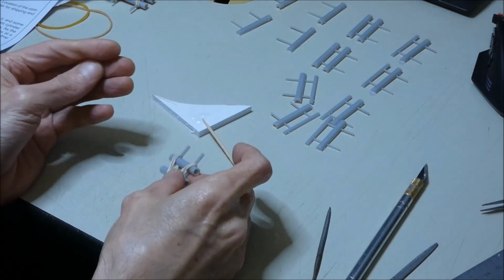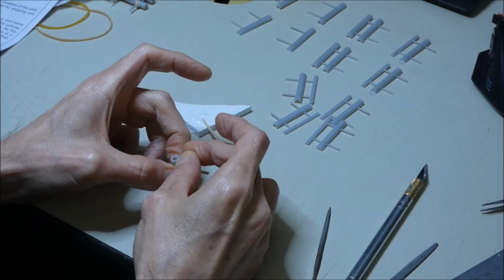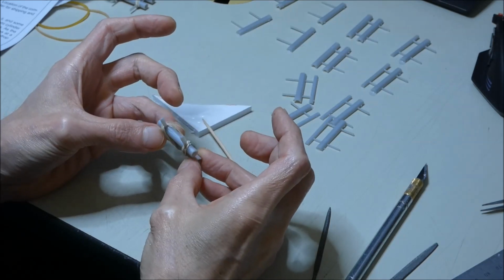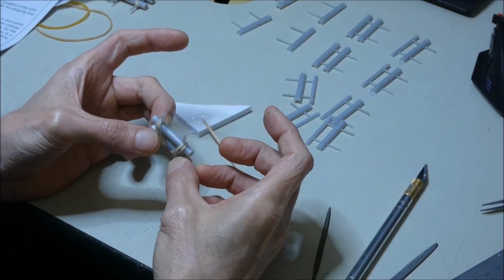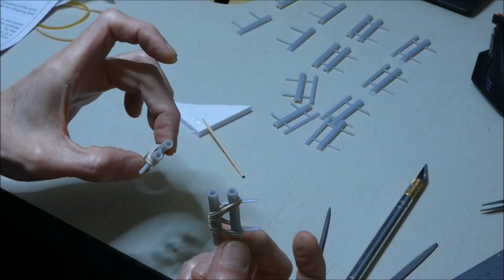So anyway, yeah, I'm getting glue on my fingers because it's in there and it's on there, and I just kind of push it down so the ends are flush. And the rubber bands hold it together, and I'm good to go. That's done. I did another one.